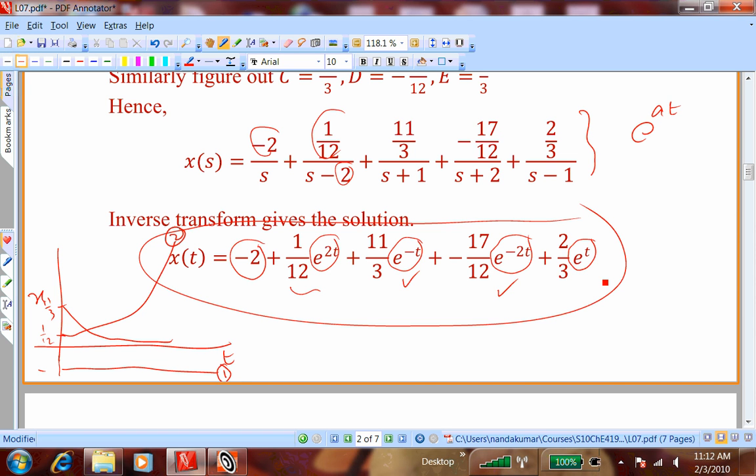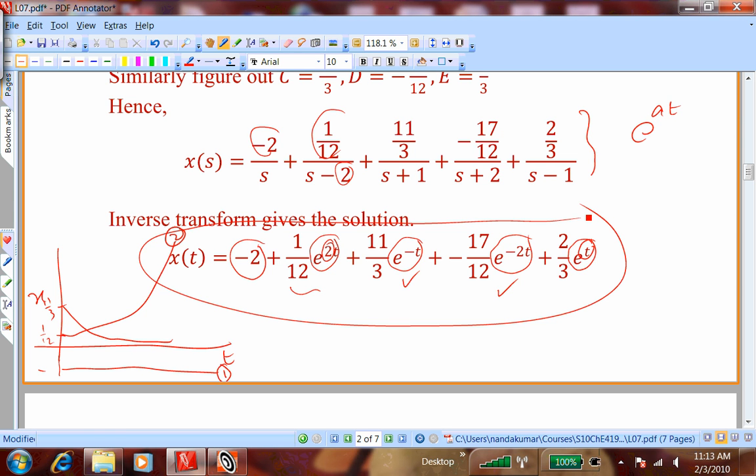In a control system, if this were a true model for a reactor, you can expect the reactor to blow up. That's how it blows up, right? So a lot of accidents in chemical companies occur because of this so-called runaway reaction. Exothermic reaction, cooling fails, for example, so it produces more heat, speeds up the reaction even more, and just fire. That's what happens. So unstable systems are characterized by having positive eigenvalues.